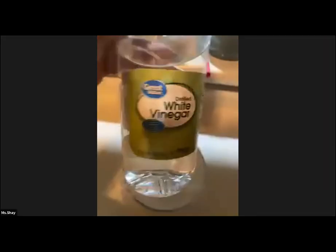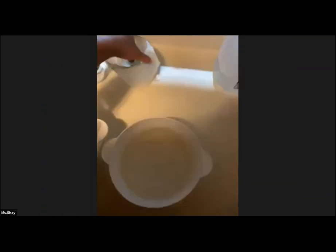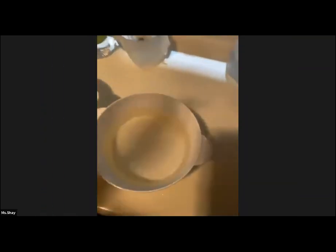Yeah, so we use white vinegar, placed inside of the bowl. And you see it changing a little bit, but not a lot. So we're going to check back Monday and see if it's green. Okay, so you're going to leave it over the weekend? Yes, I'm going to leave the bowl here over the weekend.